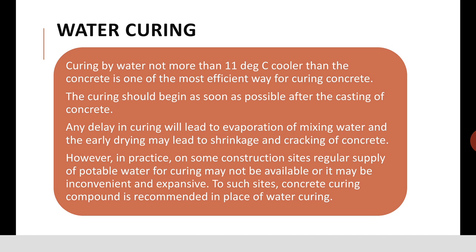shrinkage and cracking. However, in practice, on some construction sites, regular supply of potable water for the curing may not be available, or it may be inconvenient and expensive. For such sites, concrete curing compound is recommended in place of water curing. In areas where water scarcity is there, curing compound is the best option.